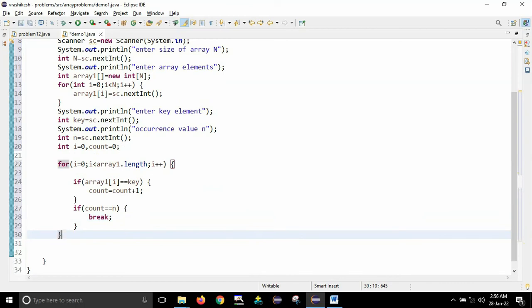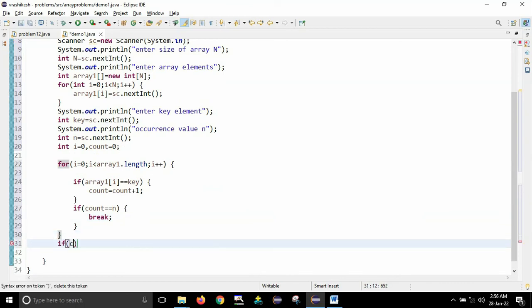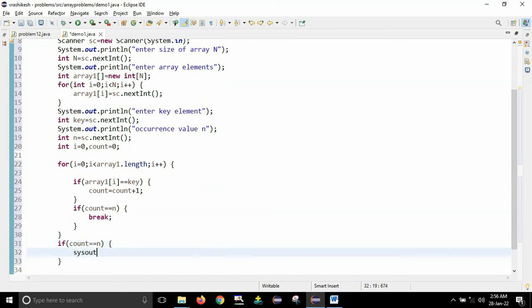So here I will check again if count is exactly equal to n. If it is true, then I want to print the index value because the element is repeated for the nth time there.